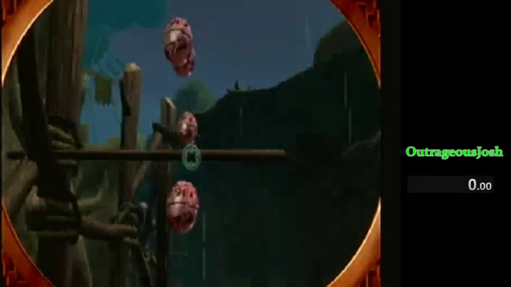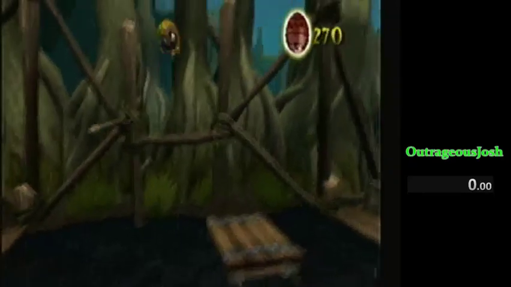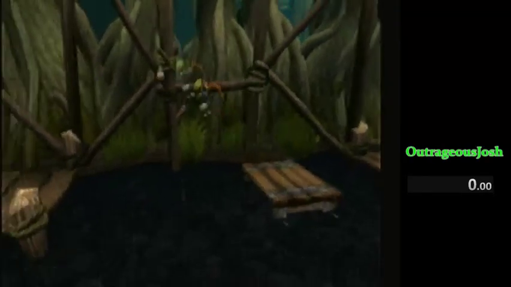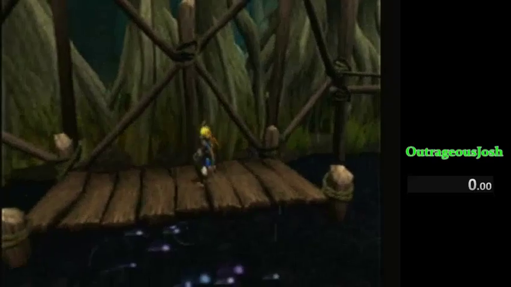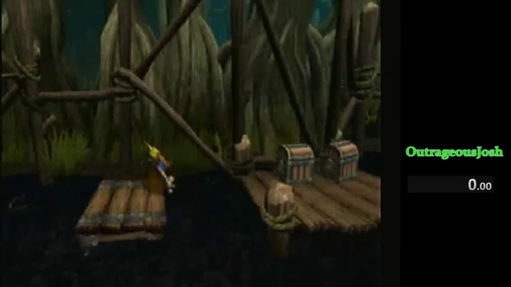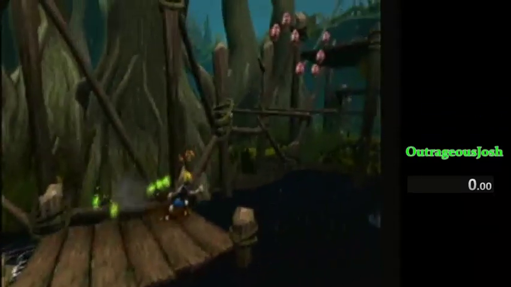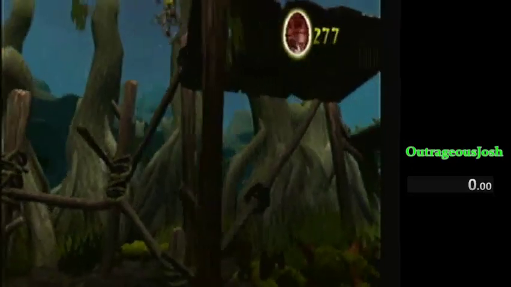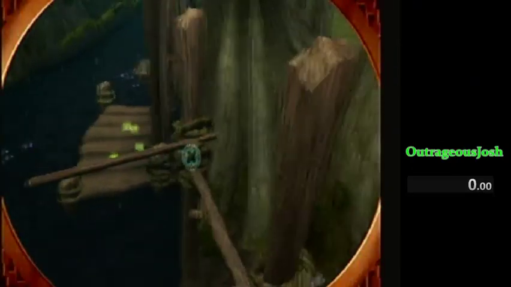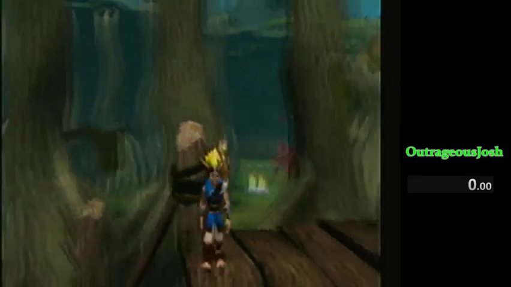Instead of getting on this right here, you can just roll through it. If you roll close enough, okay. So if you roll close enough to the edge here, like this, you can just roll right past it. And from here, you just want to double jump up here. You can skip that. That's easy enough.